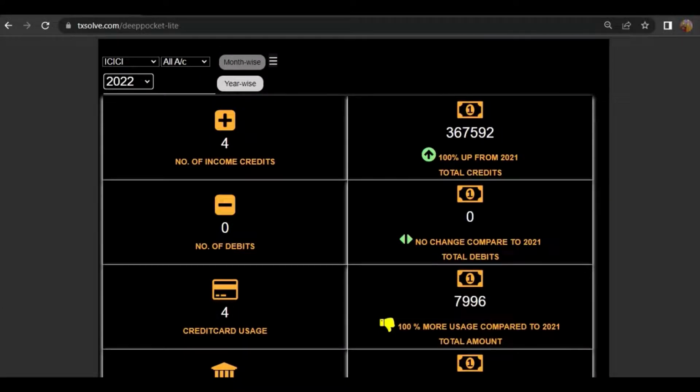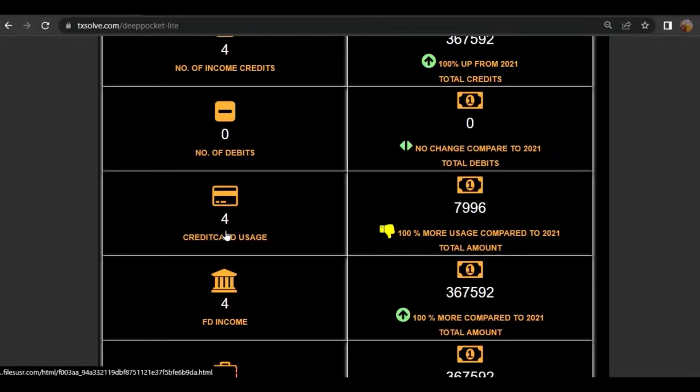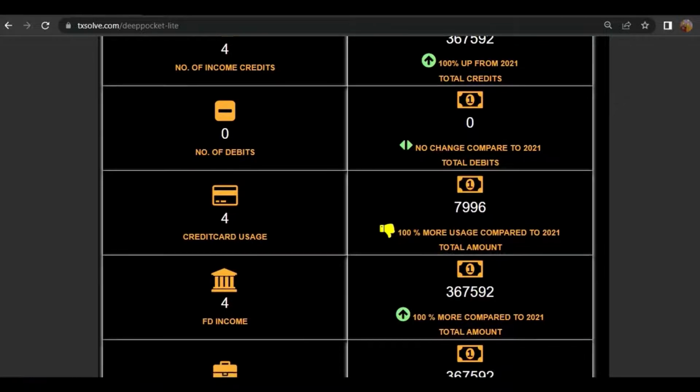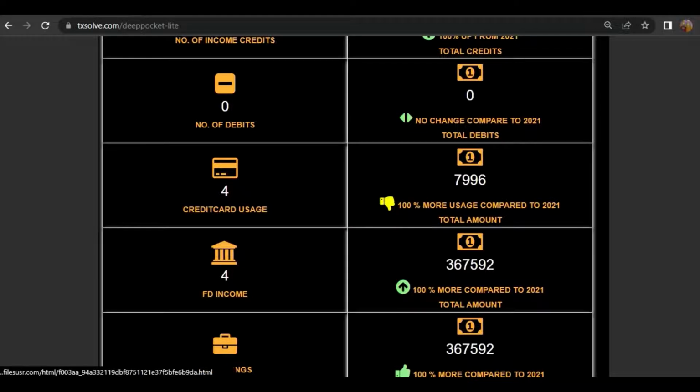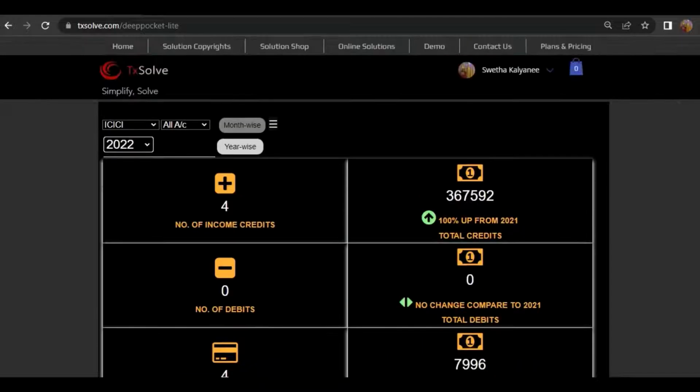So if you see, the number of income credits for the year 2022 in the ICICI Bank is 4 and the total amount of credits is about 3,67,000 and there were 4 credit card usages and about 8,000 rupees that was spent using credit card, and the net savings is about 3,67,000. So you can choose any bank and get the yearly perspective.